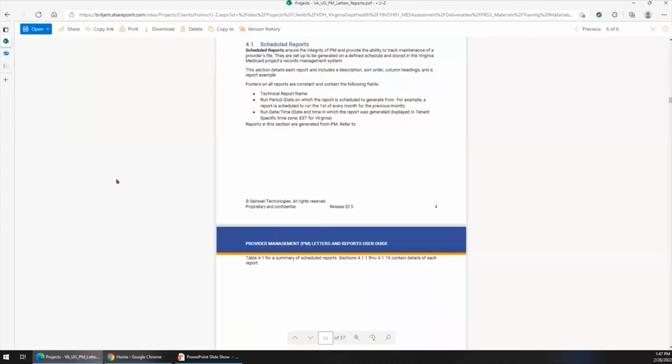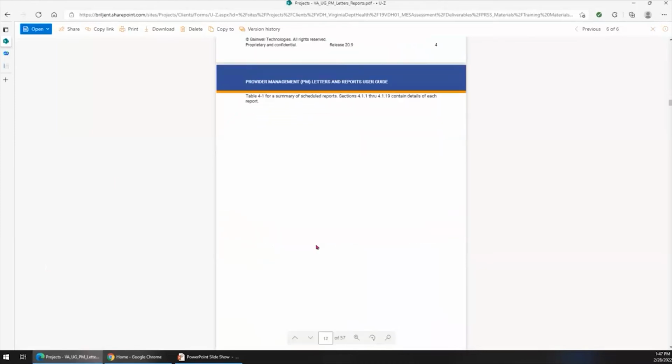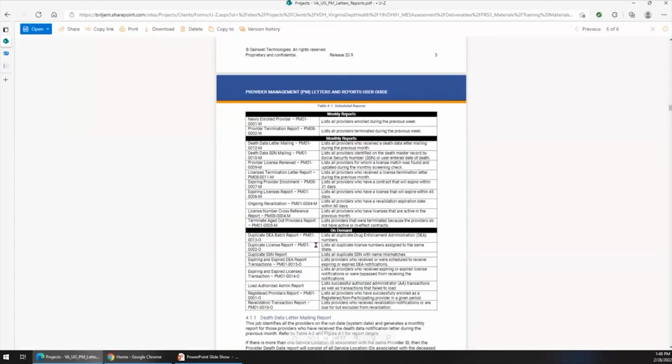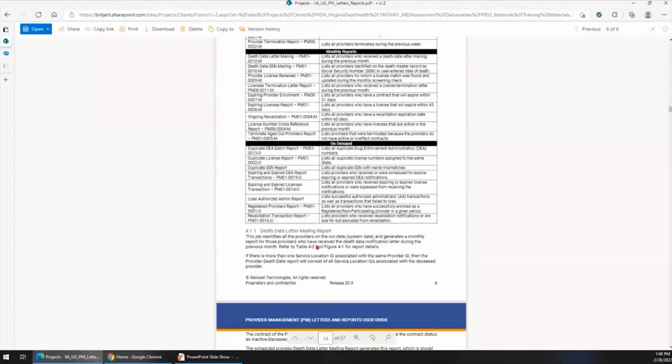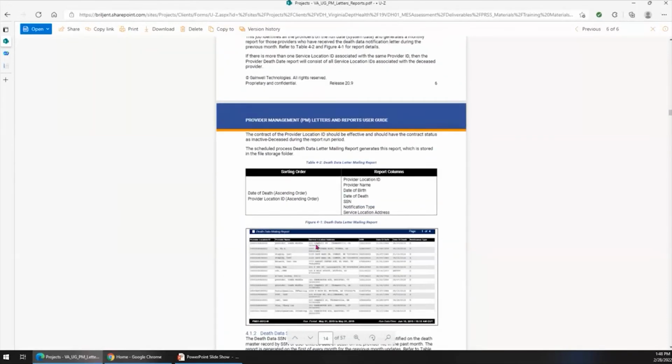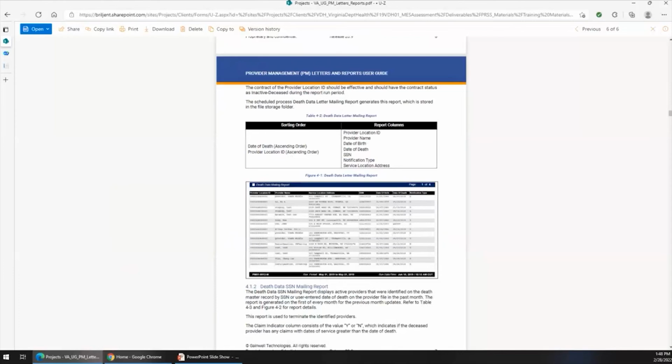This subsection includes a list of scheduled reports. I want to point out that each section for reports includes a description, a table of information included, how the data is sorted, and a sample image. All images are de-identified data. I do want to point that out.